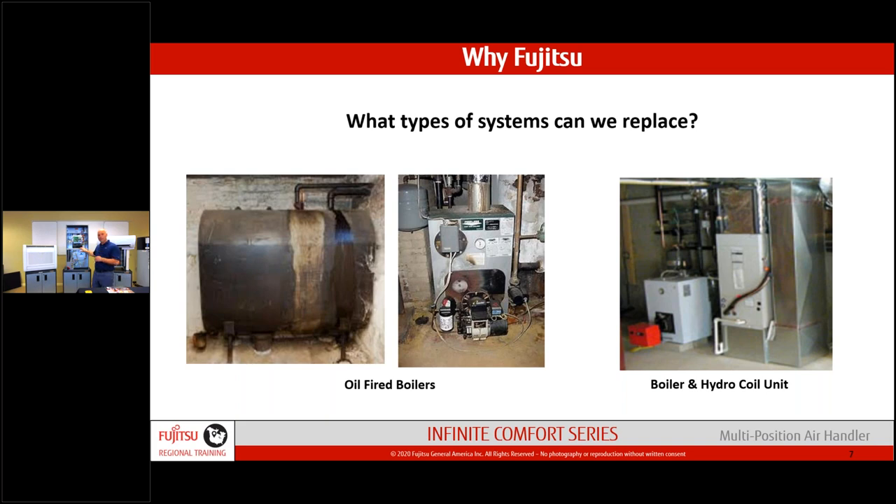We set up in the wall controller when we want the heat pump to be the primary heat source and when we want the hydronic system to take over. This doesn't have to be the primary source for the home. We can also work it into a hydronic setup where someone had a fan coil with no air conditioning — add this unit with a hydronic coil and now you give them cooling too. Multiple real-world application roads to go down.